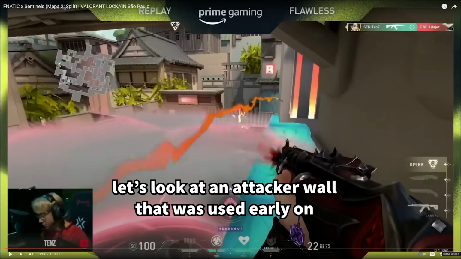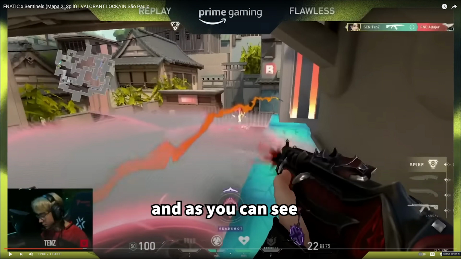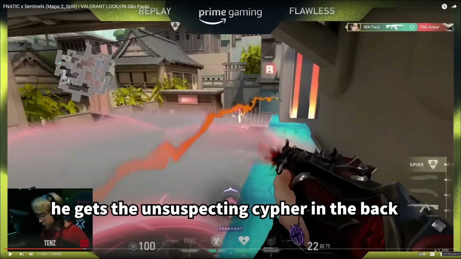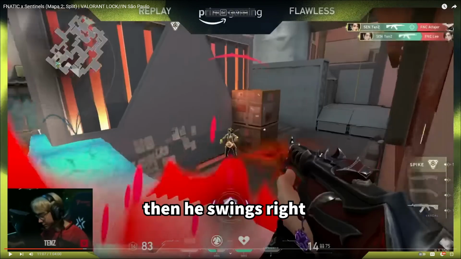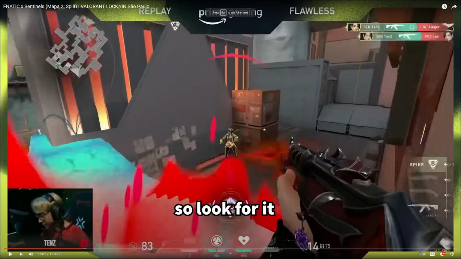Next, let's look at an attacker wall that was used early on. Tens throws a straight wall here, however, he boosts himself up, and as you can see, he gets the unsuspecting Cypher in the back. Then he swings right and grabs Sage as well. So I anticipate that people are going to start doing this in game, so look for it.